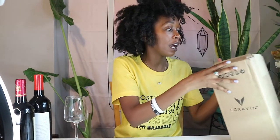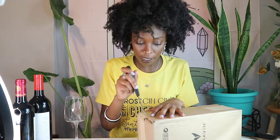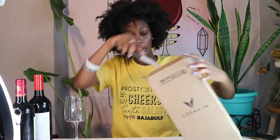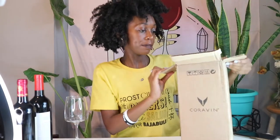I literally have not looked at anything. I also cannot find my box cutters, so hopefully I'm not going to lose a finger because I'm going to use a knife. Here's the box — it's called Coravin — let's just open it. That's a sharp knife! I'm not feeling safe with that. I also just broke a bunch of my nice wine glasses, so I'm a little upset right now, but we're gonna make it through.